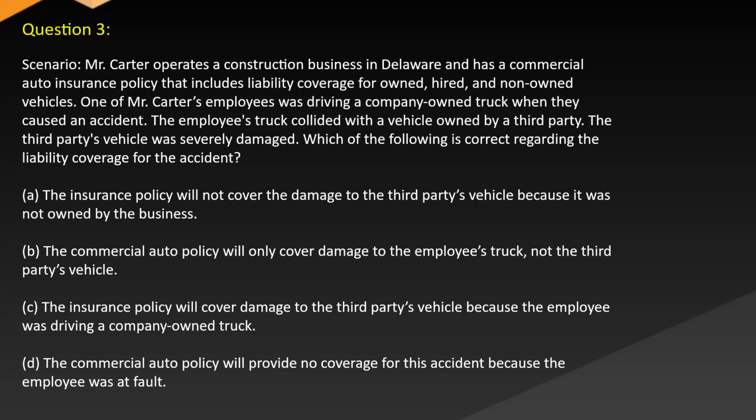A. The insurance policy will not cover the damage to the third party's vehicle because it was not owned by the business. B. The commercial auto policy will only cover damage to the employee's truck, not the third party's vehicle. C. The insurance policy will cover damage to the third party's vehicle because the employee was driving a company-owned truck. D. The commercial auto policy will provide no coverage for this accident because the employee was at fault.